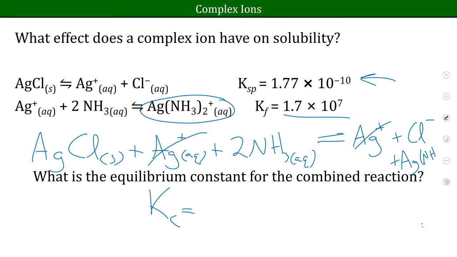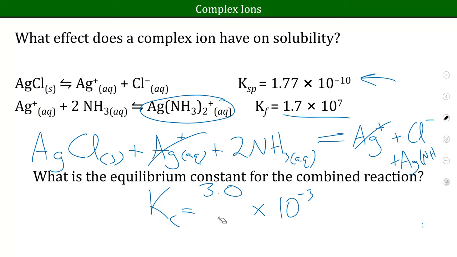Well, when we add them, we multiply their K values together, right? So we're going to get something like 2.5-ish times 10 to the minus 3. I did my mental arithmetic right. 1.7 times 1.8 is about 2.5. Wait, sorry, why didn't you cancel out silver there? Because when we add the two reactions together, anything that's both a reactant and a product cancels out. Oh, yeah, square root of 3 is 1.77, huh? I just multiplied those two numbers, is that right? Okay, should have been the same thing. 3.0 times 10 to the minus 3, right?